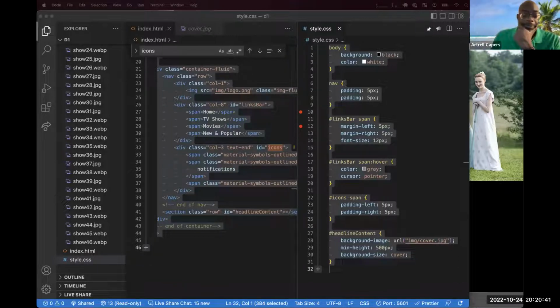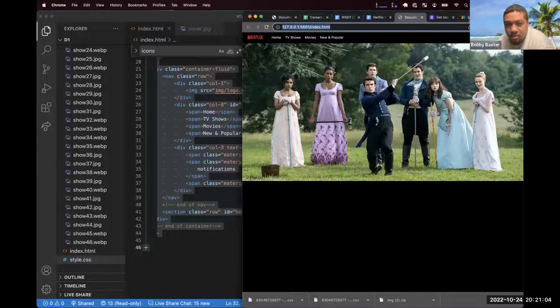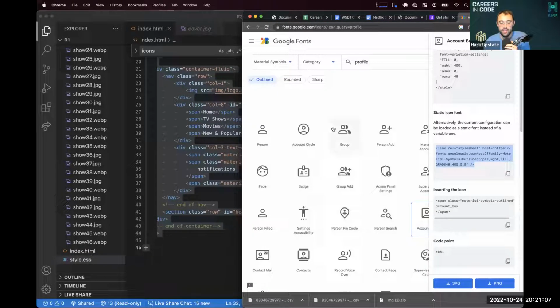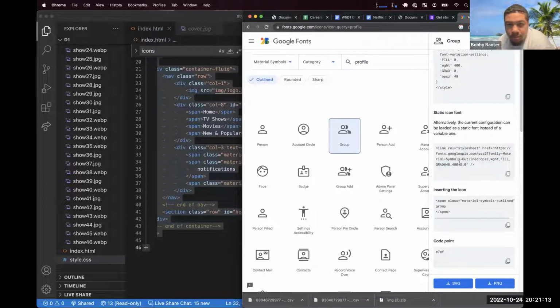Okay, thank you. Yep. Thank you. Bobby, did you have a question? No. Did you get your icons fixed? No, I was trying to find where you had that link, where you found it in Material. Yeah, so if you click on any one of the icons down here, it should bring up that sidebar. Perfect.